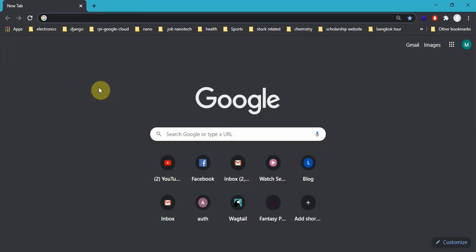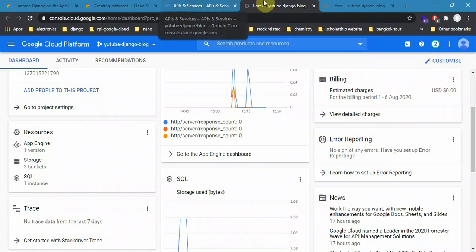Today in this video, I'll show you how you can store dynamic file or media in a separate Google Cloud storage, or so-called bucket, for our Django Web App. This process is standard for web management, and you guys also should do it. Here I'll show you the process, taking an example of an already deployed site in Google App Engine, but you can also do it for other purposes.